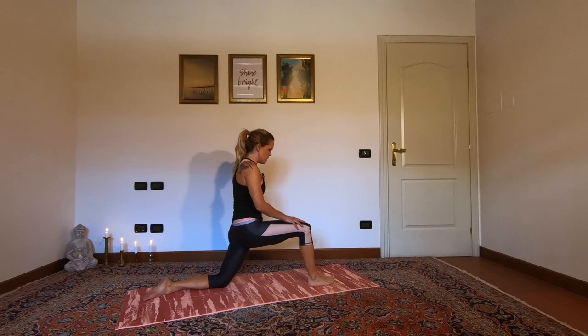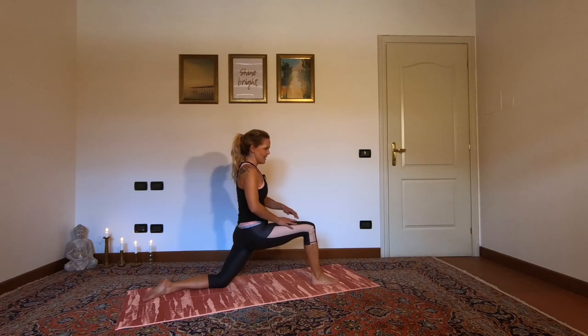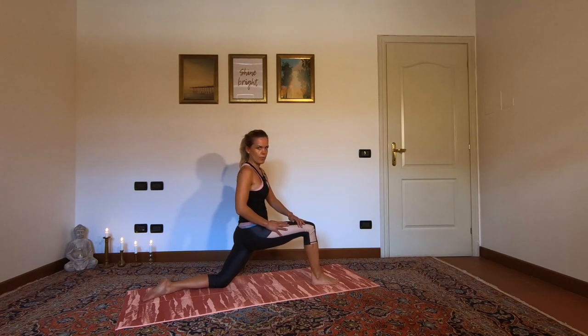Step forward and you can push the torso a bit forward, so at the end of your thighs, quads, there are the hip flexors, a key player of our lower body. And the more I push my torso forward, there it is. Even turning the upper body toward the front leg, you can make the stretch more advanced.